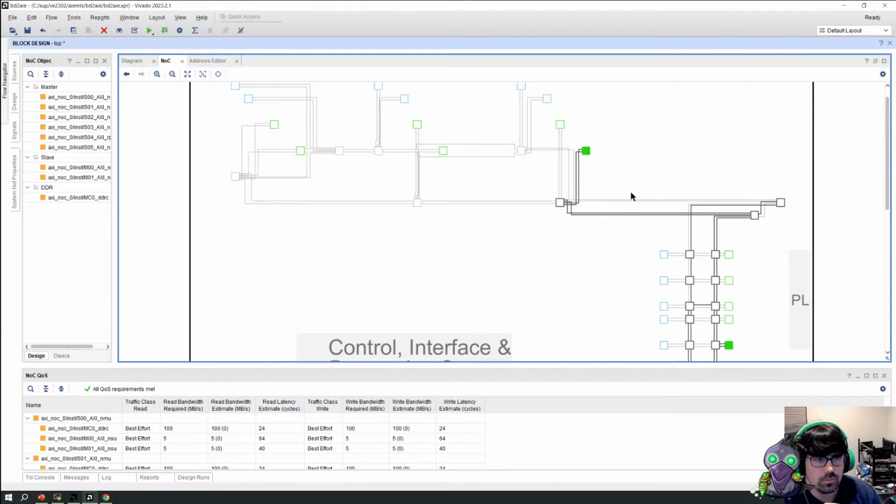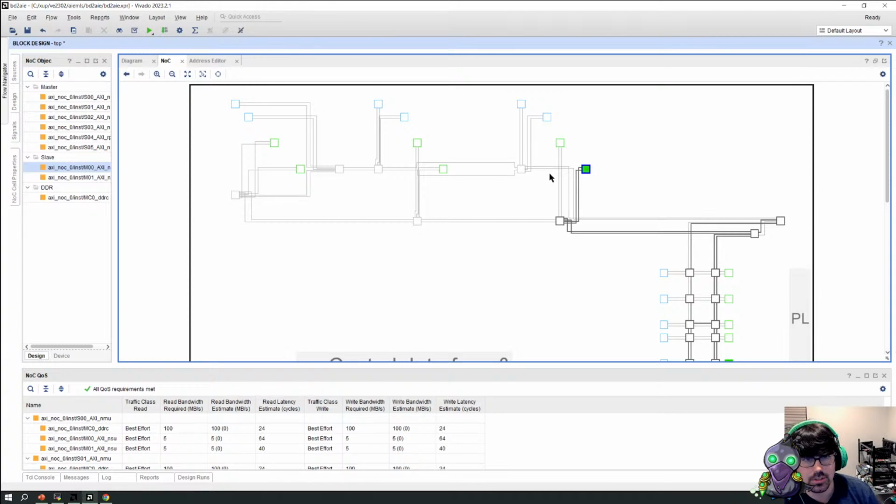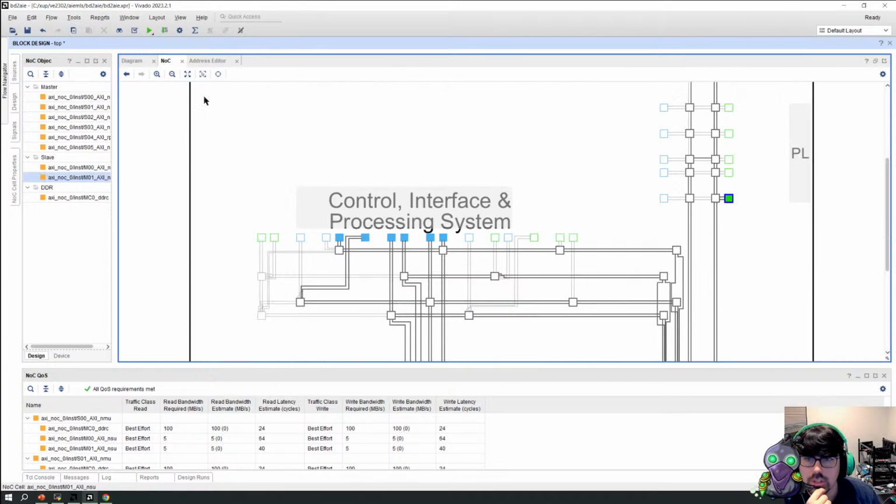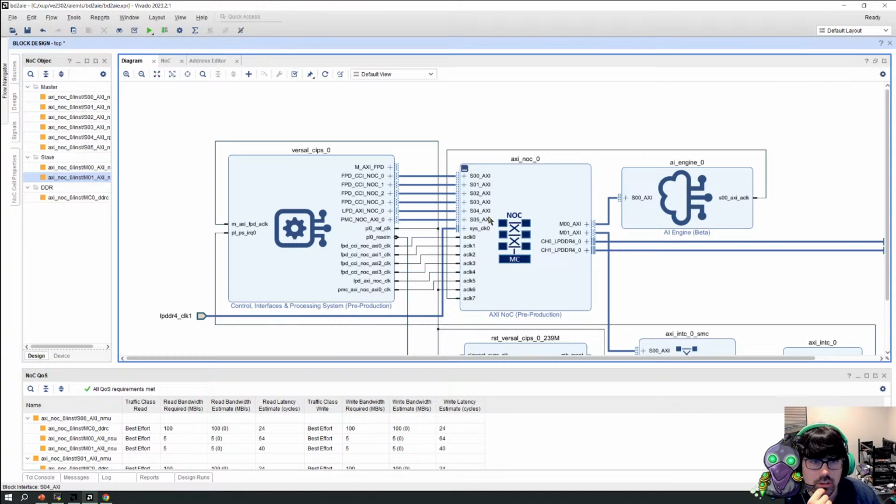Okay, so this is the AI engine interface we added to the NOC. We can see that there's a total of 12 interfaces, 6 masters, 6 slaves. We'll need to go in and update that. And then we have, oh, did I not remove that earlier?